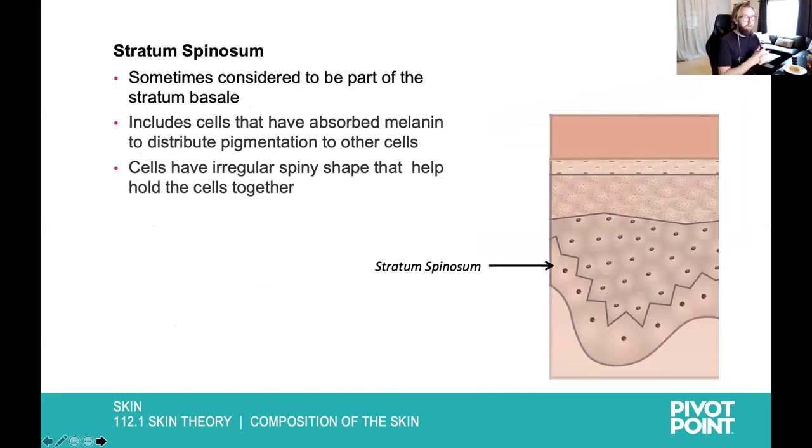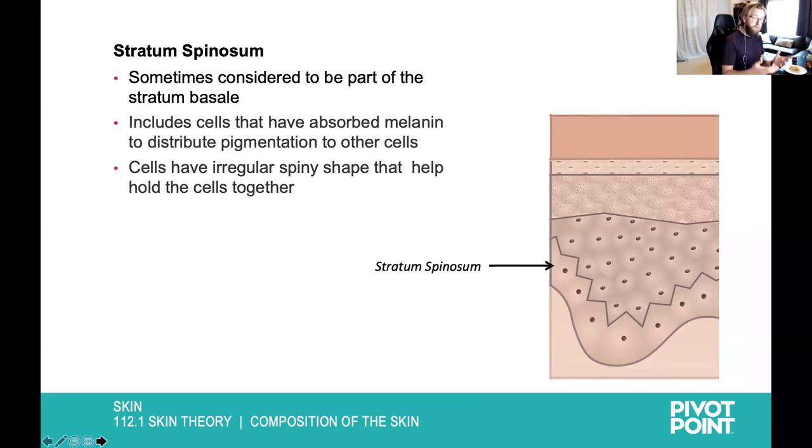From there, we then have the next layer. Let's talk about the stratum spinosum. This spiny layer, the stratum spinosum, starts to work beyond the basal layer, where the melanin is being produced and is apparent. As it starts to move up into the spinosum, this is where a lot more of that visible melanin lives, which is why your tan goes away after so long. If you ever stop tanning, you may notice that over the course of about 30 days, that melanin moves up to the spinosum and progressively moves its way off.